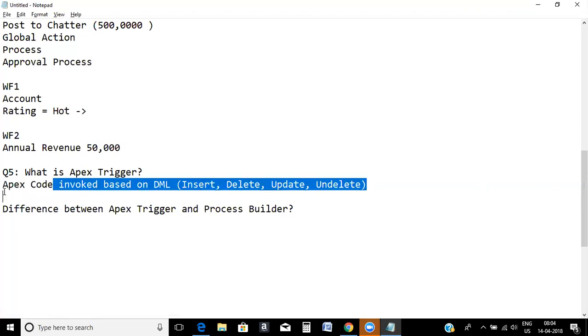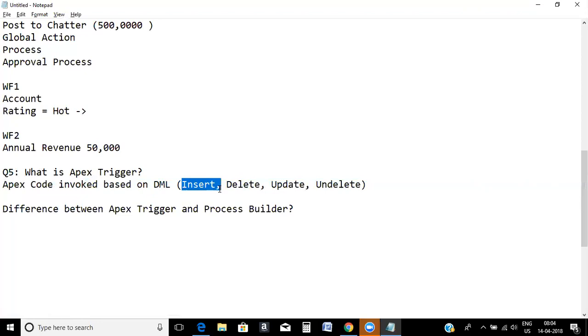We can also invoke this Apex code before I actually save my record, before I actually insert, before I delete, before I update, and after I undelete, right? So you can invoke the Apex code before and after DML events. That is my Apex trigger.